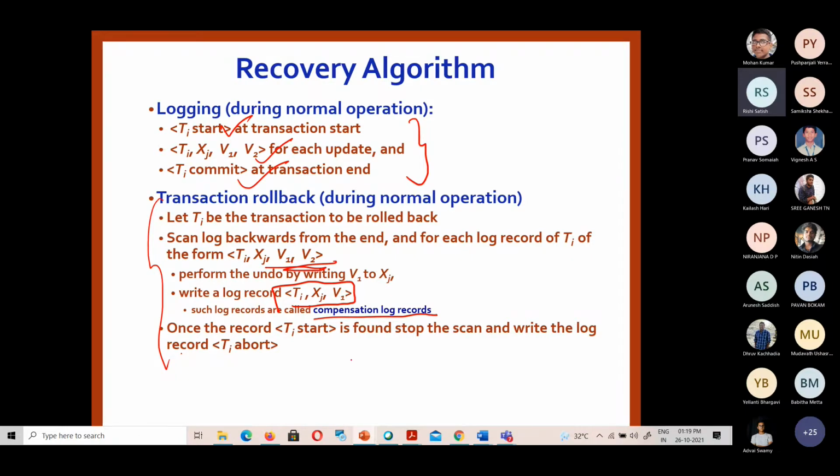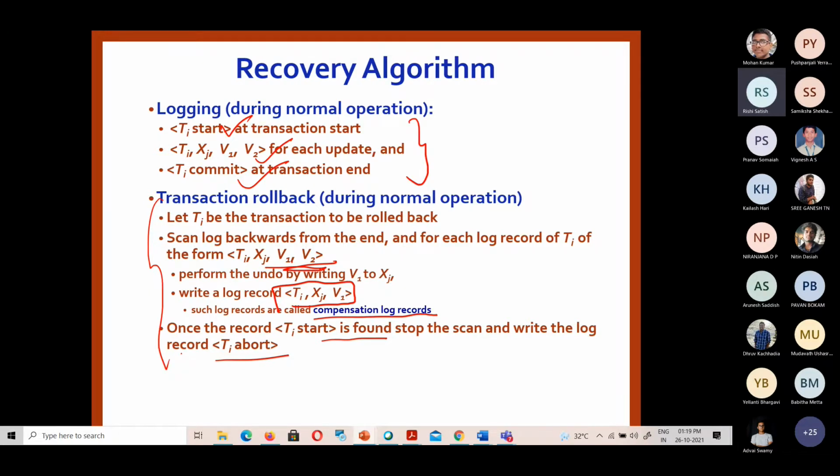Once the record TA start is found, we stop the scan, and then we write the log record TA abort. Because we are performing the rollback operation, we need to abort the transaction, so we include the TI abort in the log record also.